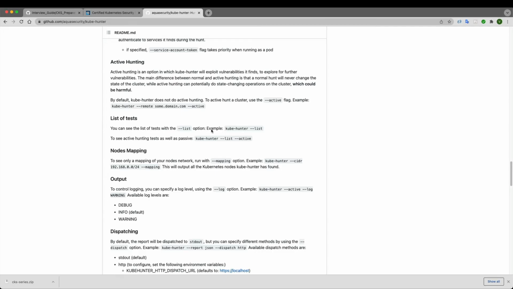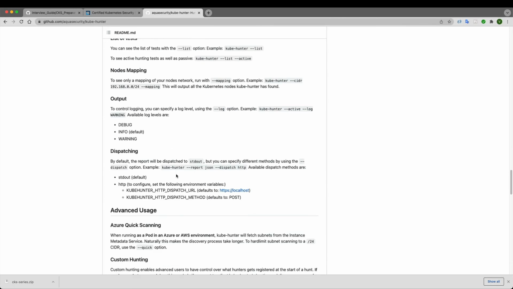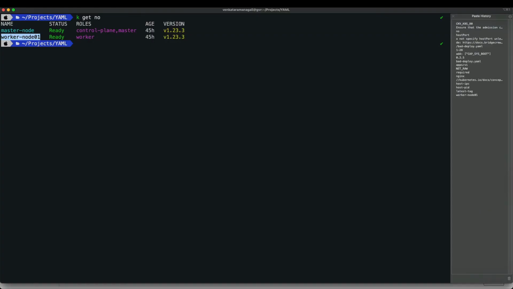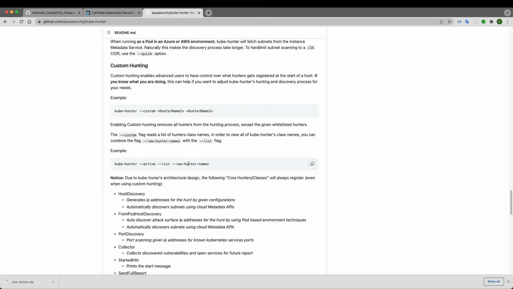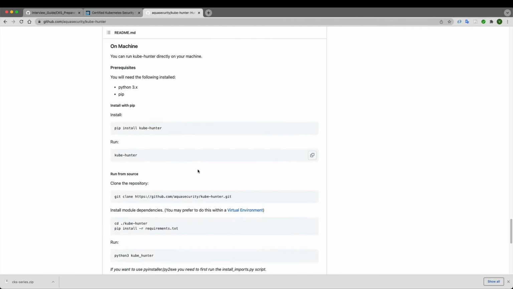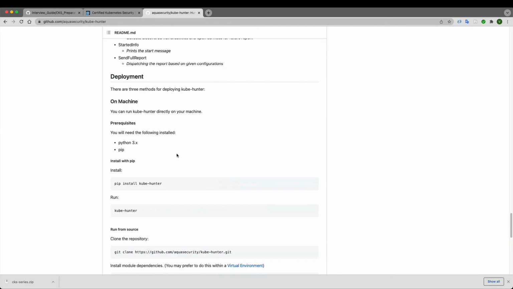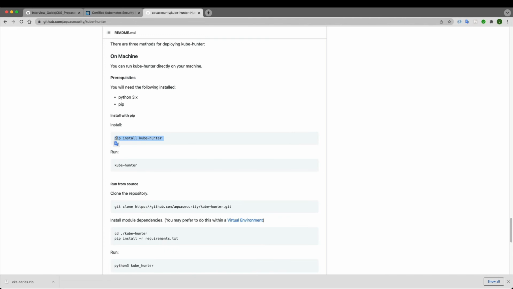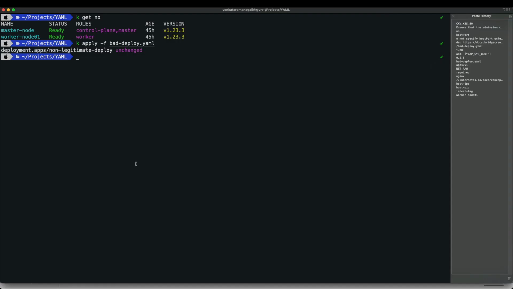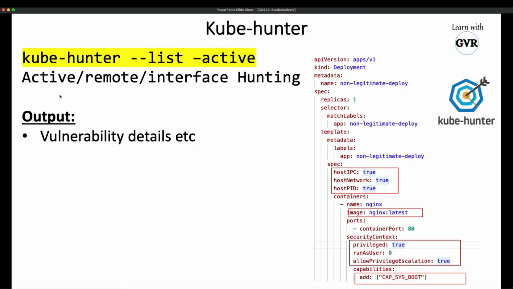If you install it, you can hunt using this so that as soon as you deploy, right? Say I have installed KubeHunter and then run kubectl apply -f on the bad deployment. Let's say I will apply, right? It's applied. Then if my KubeHunter is installed, automatically it will tell me what's the problem and all, right? So that is the benefit of KubeHunter, and you can install it using pip with the Python utility. I have already installed it.